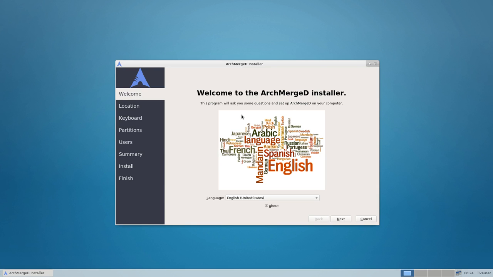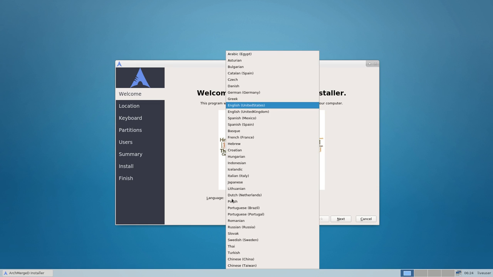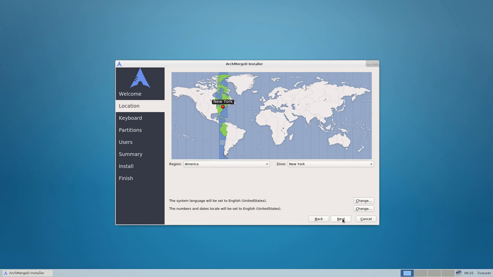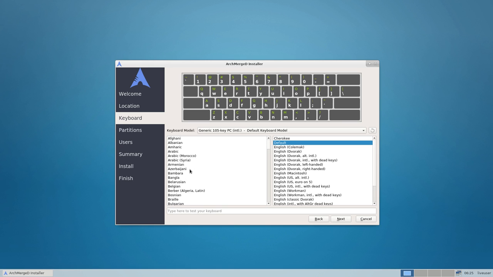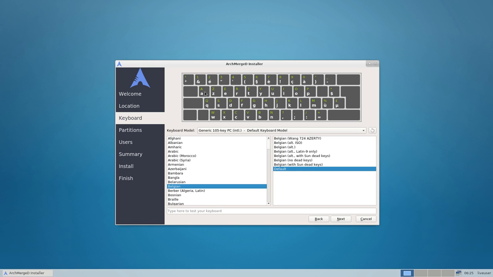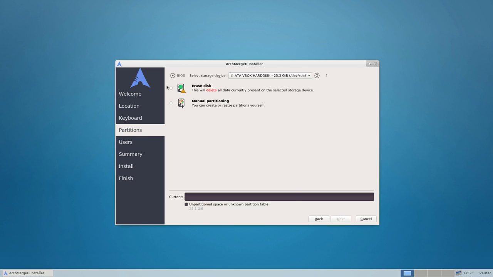That's great. And now we just go ahead like always. You decide what English it is, what language you use. I just made a tutorial in Italian. It's a great way to just install XFCE to any language you want, and you just choose what language you like to install it, and then next. ArchMerge is coming from Brussels and Belgium, and next, and then we're going to the Belgian keyboard. Yes, I know it's too bad, but I've learned to type with AZERTY and not QWERTY, so it's difficult for me for all these special characters to find them. And then next, and this is what you get.